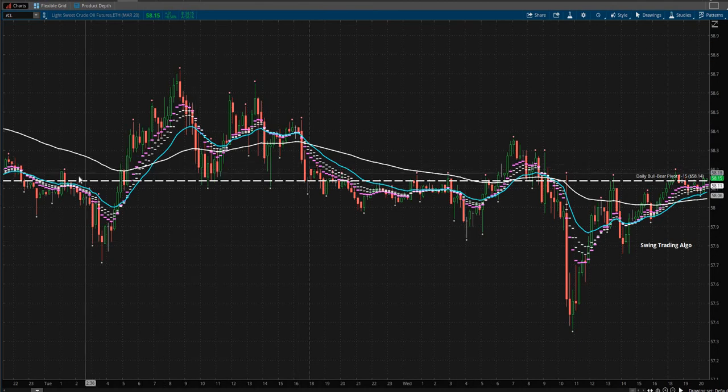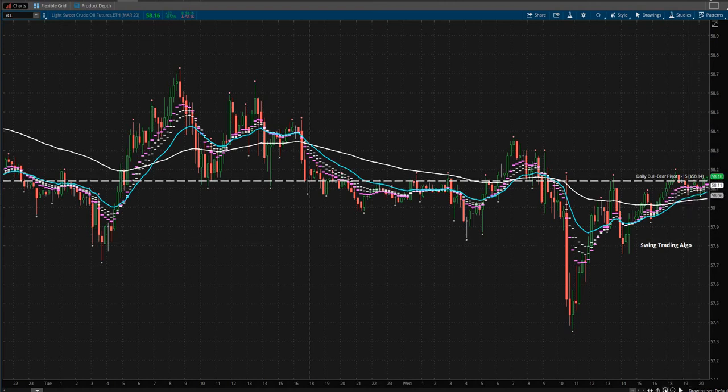And this is sort of the Lord of the Rings pivot. One pivot to rule them all. Because I've never seen a pivot that does this. You can trade off this single daily bull-bear pivot all day long. And you will be blown away by how many times a day price comes down within a tick. Now, we update this every morning, so this is the daily bull-bear pivot for crude on January 15th.